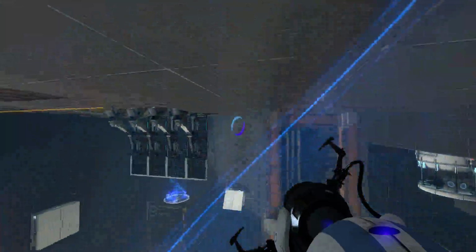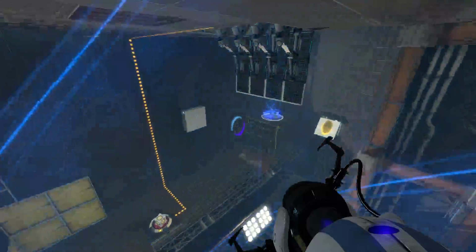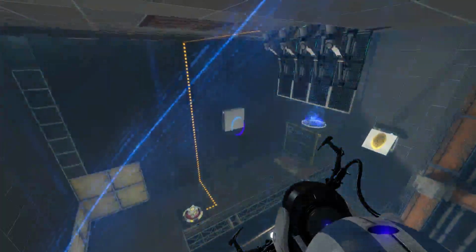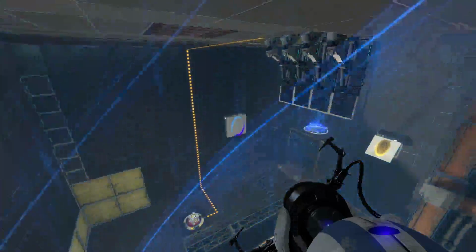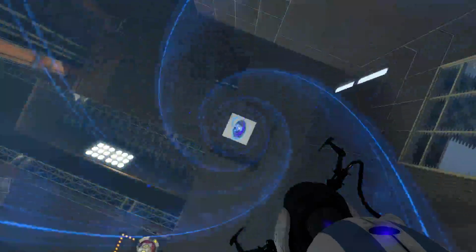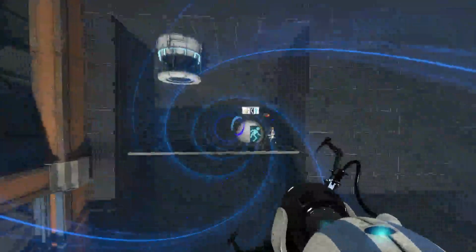So, put your portal there. Yellow? Yes. And then, as I'm falling, put your red portal there, where mine is. So as soon as you start falling, I put my red portal. Yes, right where my light blue one is, okay? Alright. Alright, just in time.